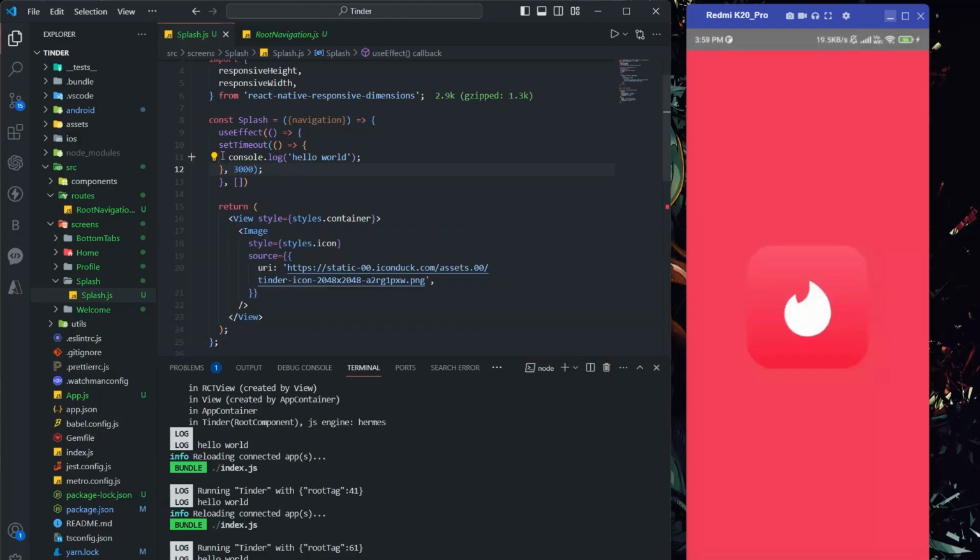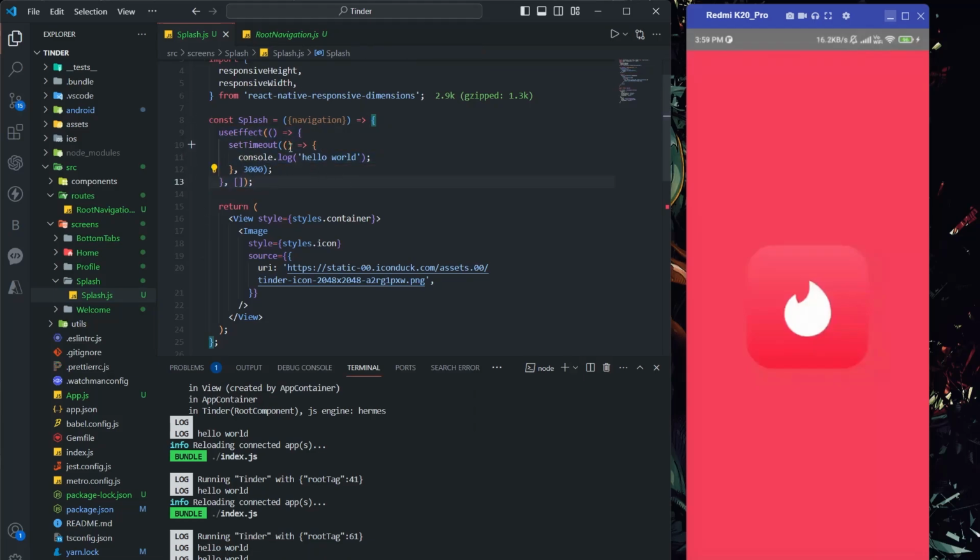That means this block of code is waiting for how much time? 3 seconds. After this, whatever function or logic you wrote inside this block will execute. So that's the thing. What is useEffect doing here? Whenever this screen gets rendered, this is the first function that gets triggered. First preference goes to this, and after this, this. Okay, you got an idea, right?